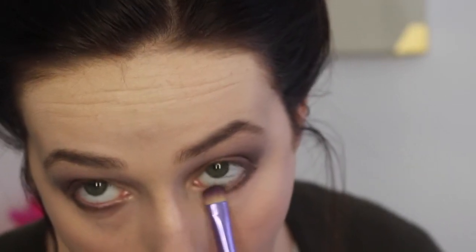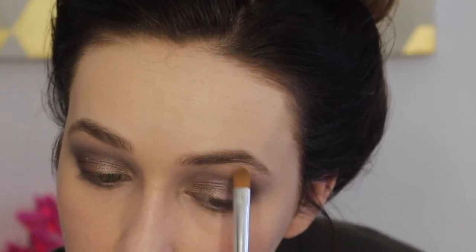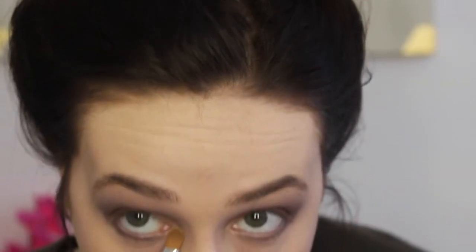Those two shades together become really shimmery but also really dark and deep. Then I'm going to take my sigma E40 brush with the lighter highlighting shade bruschetta to blend everything out under there because I didn't want it to be super harsh. This palette is just absolutely amazing - I definitely recommend it for anyone wanting to create a cooler springtime look. There are so many looks you can do with this palette. Then I'm going to take a regular concealer brush with the mary luminizer highlighter by the balm, just to highlight my brow bone - a beautiful vanilla shade. Then I'll go in with that same shade on my inner corner just to open up the eyes and bring brightness to the look.